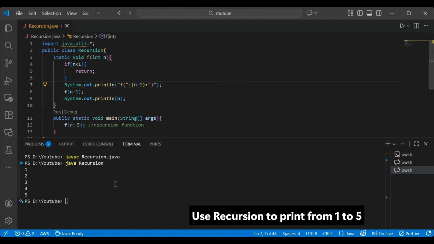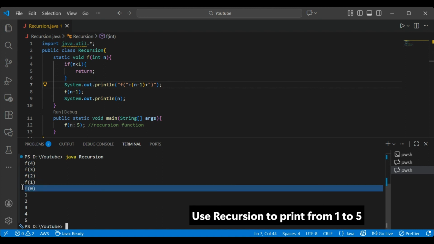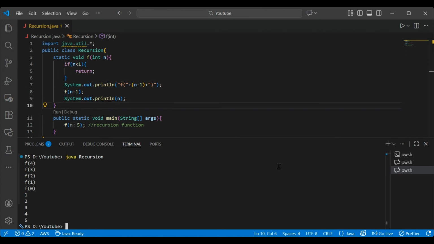Now, if you see carefully, the higher level function is being called first, and once the lower level function comes, it starts returning. This is the bottom up approach of recursion. There's a top down approach also, and we'll be covering that in the next video.